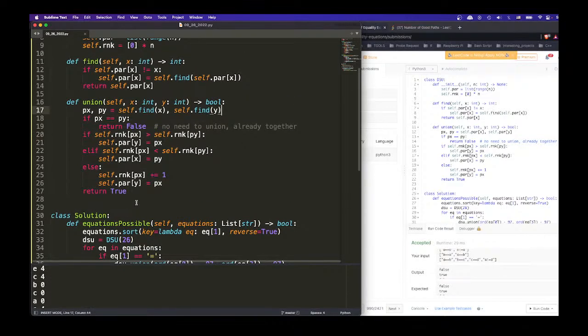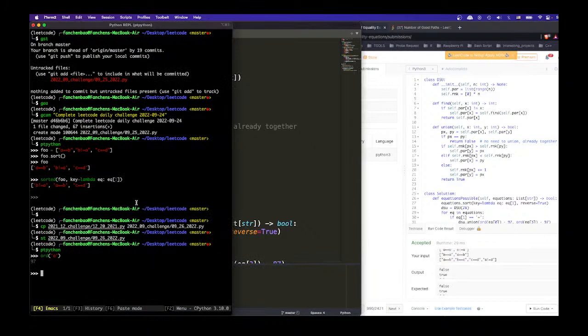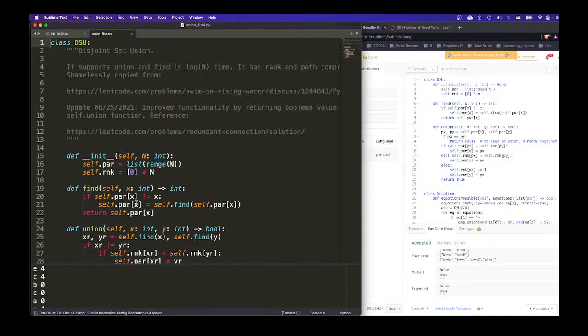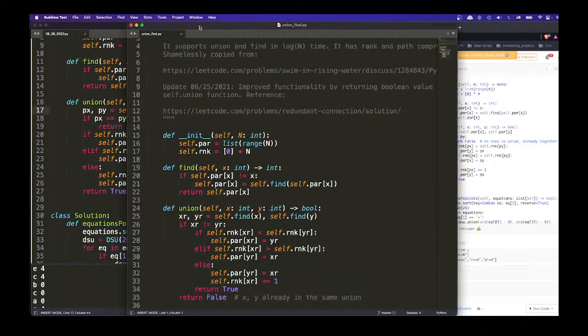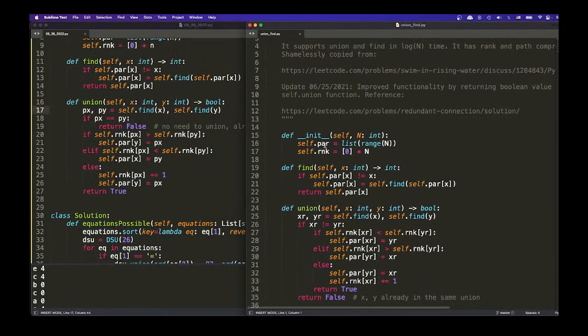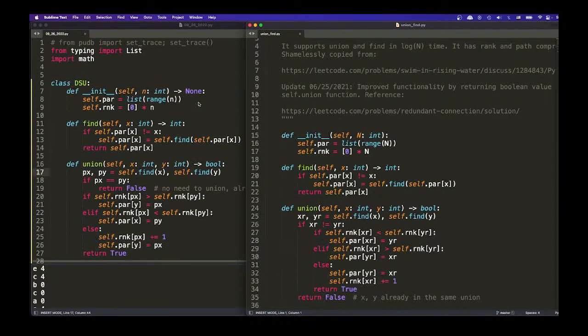Did I do this wrong? Let's see. I think I did it right. Parent, rank, if rank, oh, shoot.